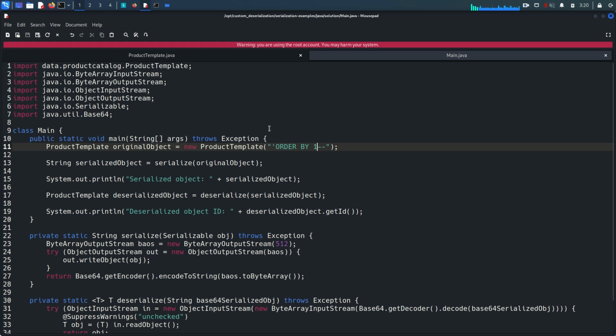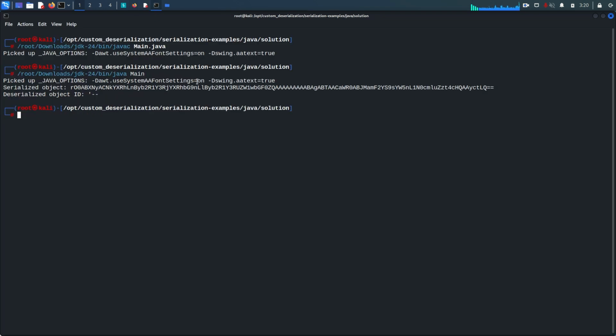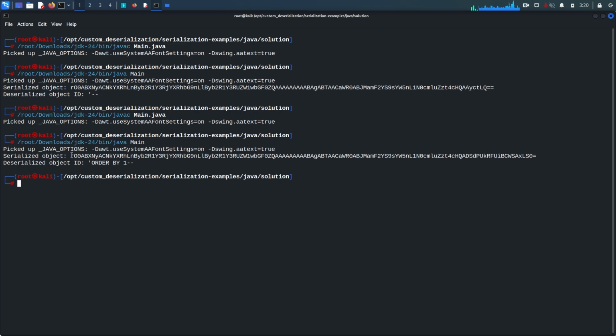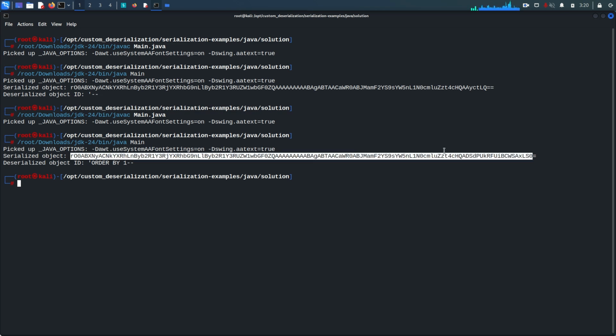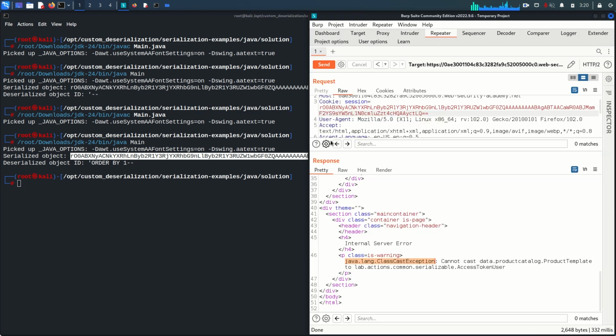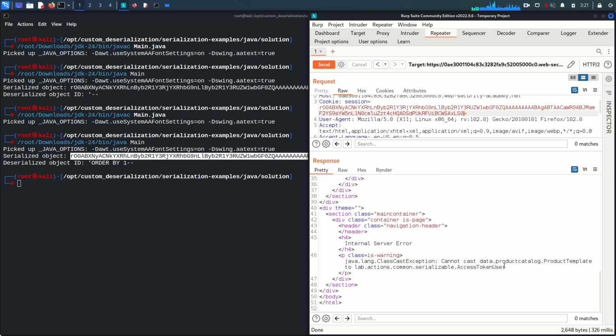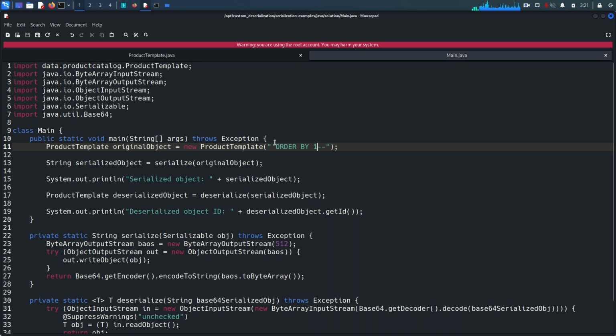So save it, go back to the terminal, compile again and execute the program. Now this is our payload. There is one equal sign, so make sure I leave the equal sign here. Okay, send it. Fine. And if you see, the error is the same. So until you exceed the exact number of columns, it will give you the same error.